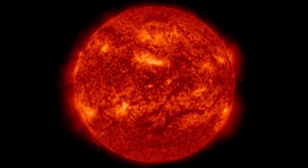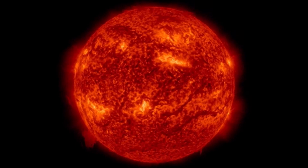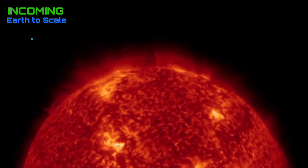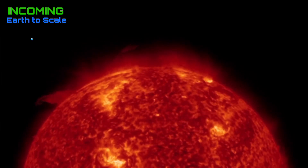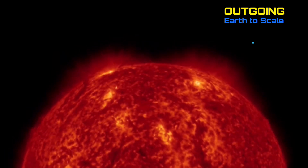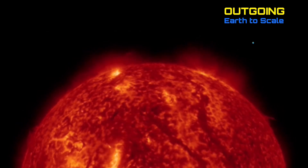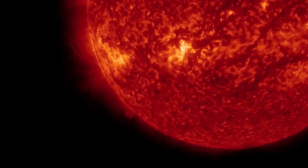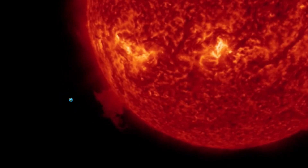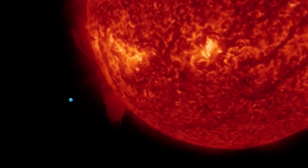Looking at the last 48 hours on our sun, we did have that plasma filament take off from the top right side. We also have a large plasma filament or solar prominence erecting from the southwest region of our sun with five earth-facing sunspots. Looking at the last 48 hours incoming, we do have two cresting sunspots and that solar prominence — stretching and erecting very tall off the surface of the sun.